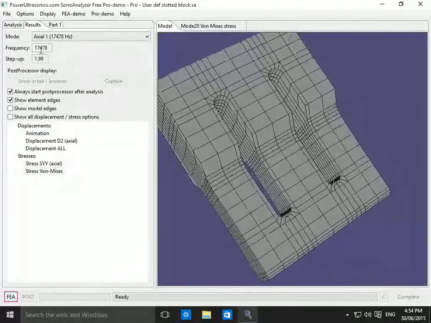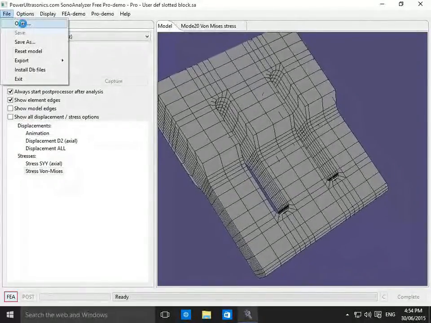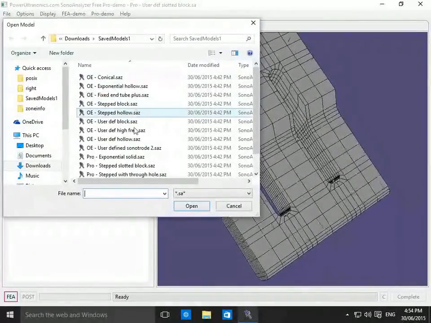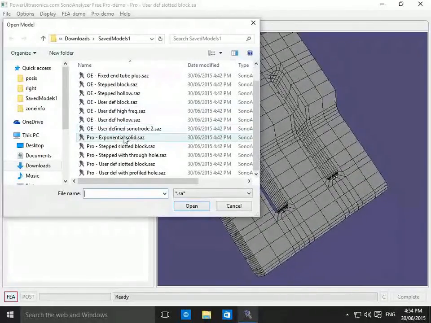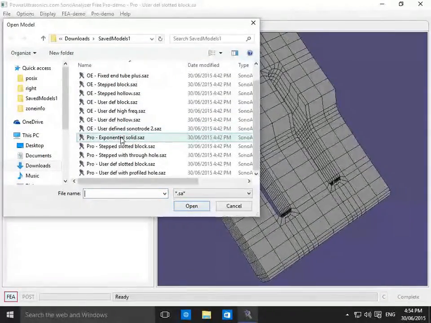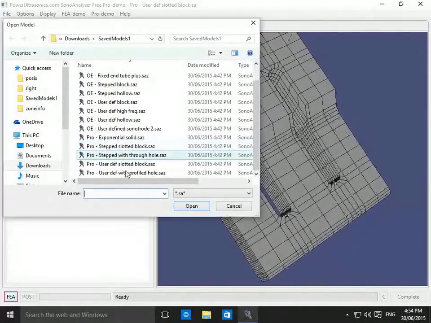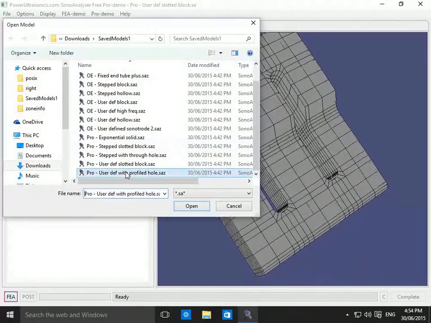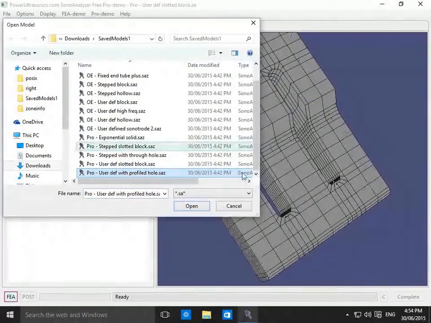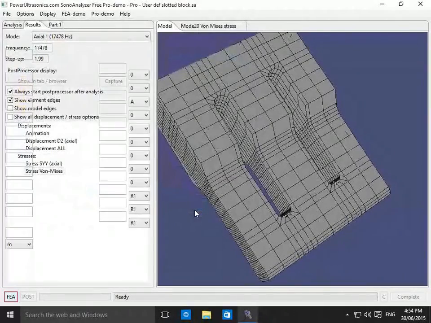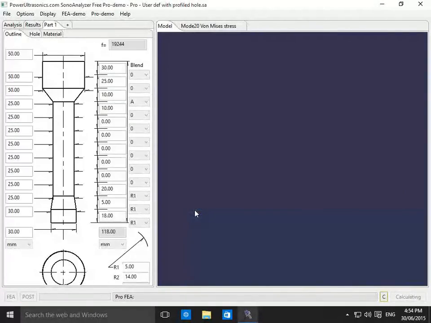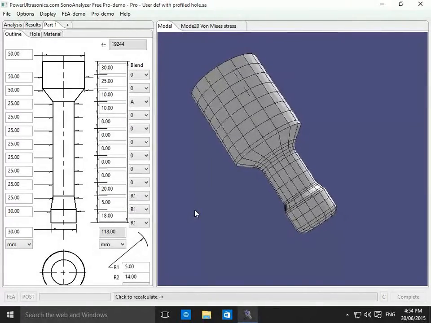Coming back to the example model files, the Pro range of axisymmetric models is similar to the OE range, so it includes exponential, stepped, conical, and as here, the user-defined. But again, Pro offers a little bit more.